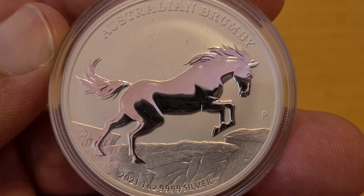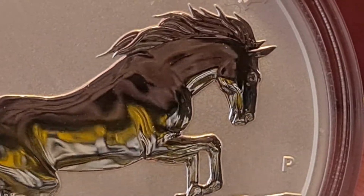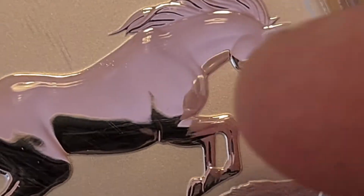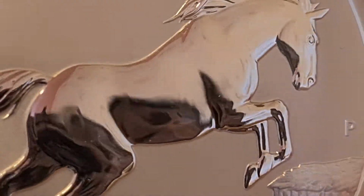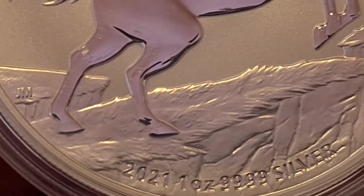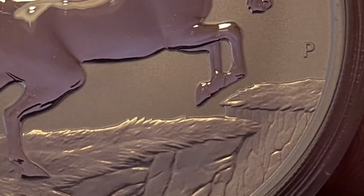But moving on from that, let's have a look at the horse details. And yeah, it is a very basic horse until you start getting the light reflecting in different spots. And then you can start seeing its neck muscles, its front and hind legs, the muscle tone or shape being built up there, and I think a lot of attention to detail was down to this. This is definitely grass here. Maybe it's on top of dirt or rocks, whatever, but it's definitely grass.